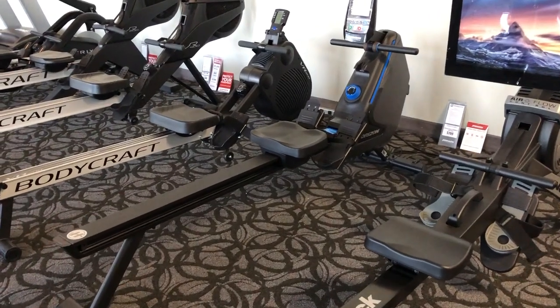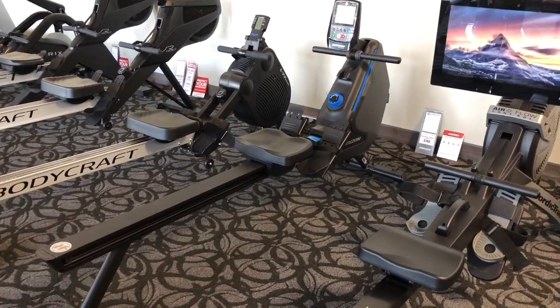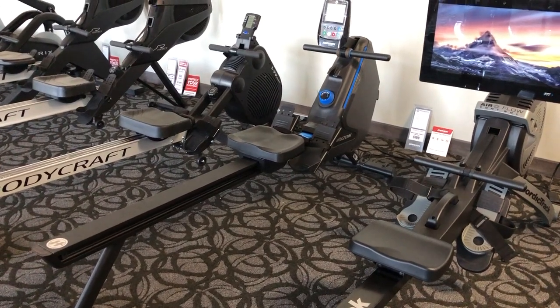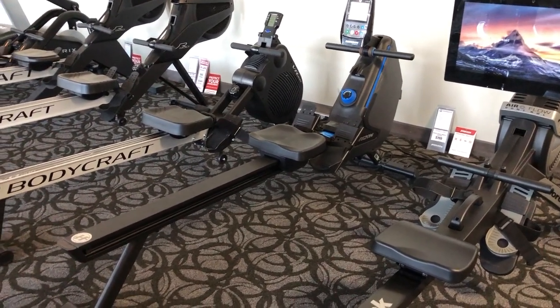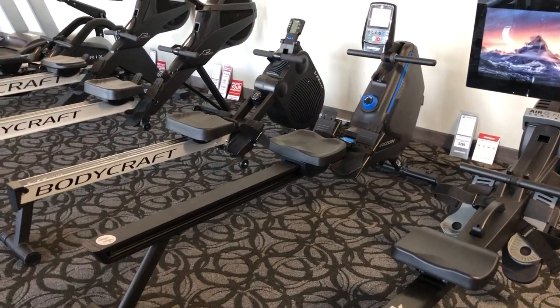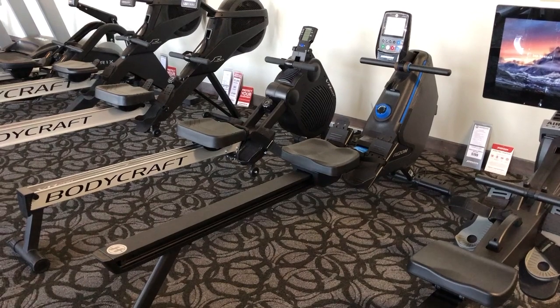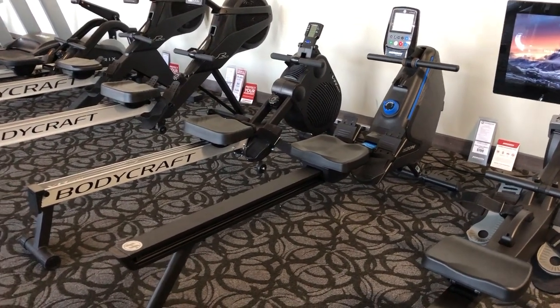Horizon rower, purely magnetic, a good entry level rower. If you're looking to get started in rowing and want to see if you like it, this is one that will give you a good feel for the rower, because if you go too cheap or inexpensive, you may just not like the way it feels, but this is a good one for that.